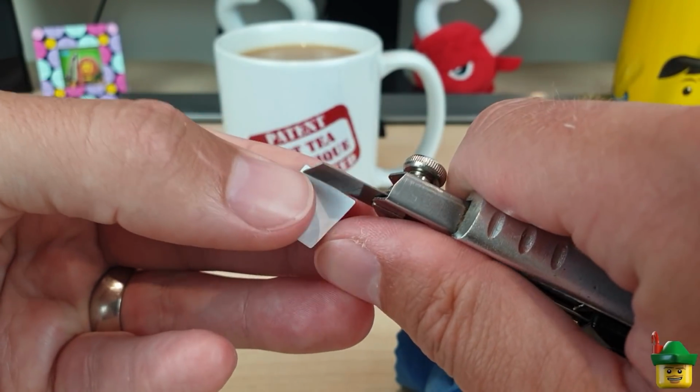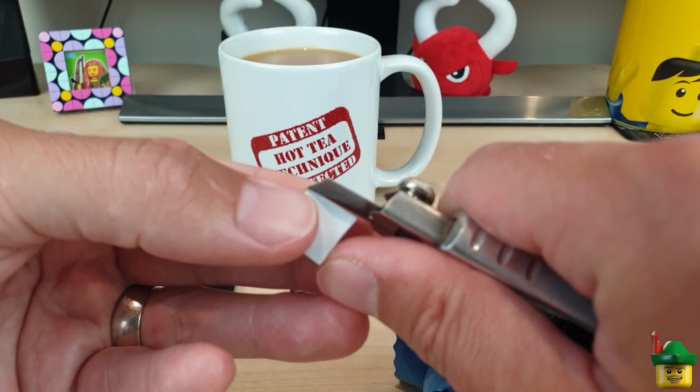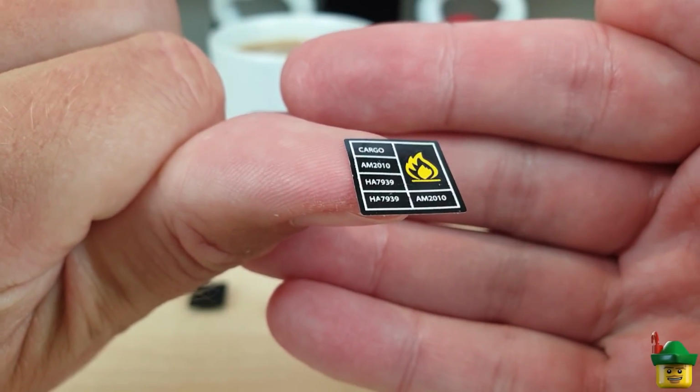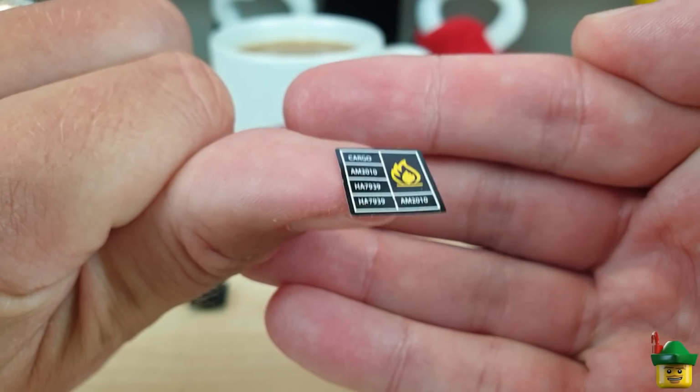Now, this matters a lot less with darker stickers, to be fair, because you won't see the dirt through. Whereas on white stickers, for example, or definitely on clear stickers, you'll be able to see every little bit of fibre.